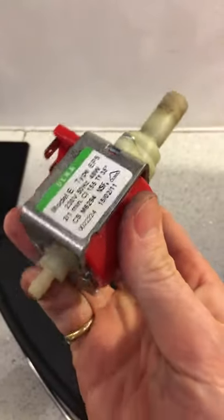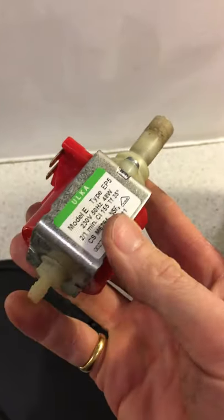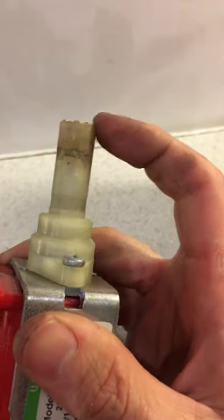I'll move the gauge out of the way — I'll talk about that in a second. My pump was faulty, so this is the main pump. I got a replacement off the internet; you can see the part number on it — it's quite a standard part. Mine was all clogged up at one end so it was leaking, and it was quite an easy part to replace.